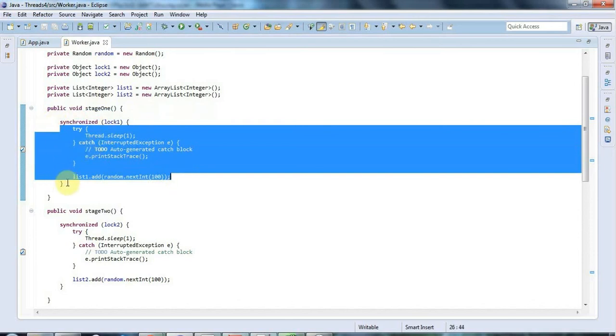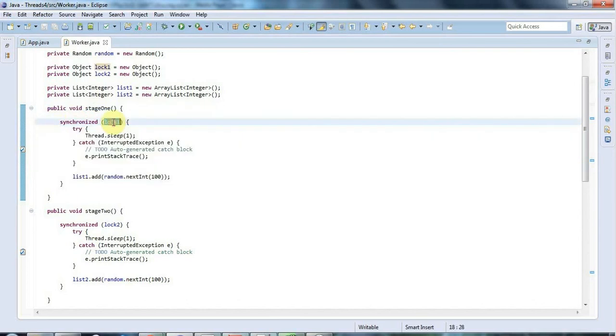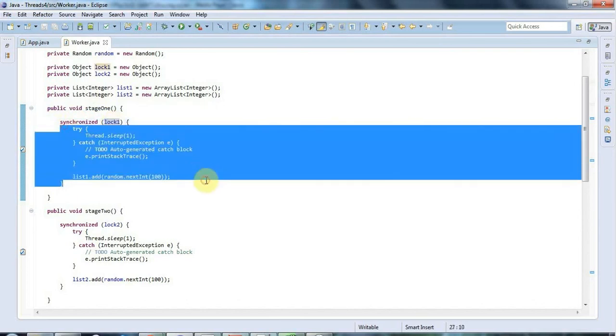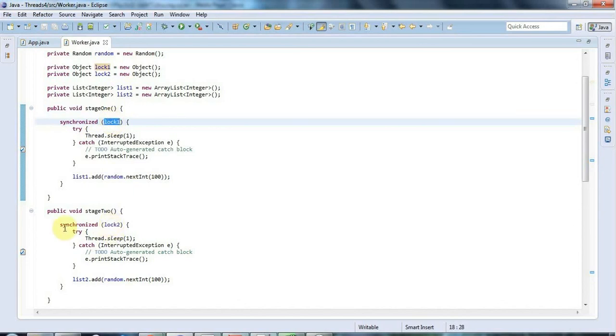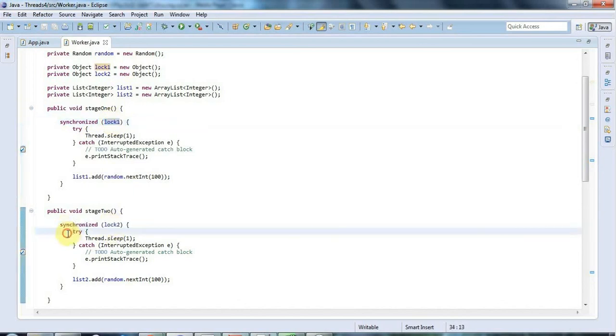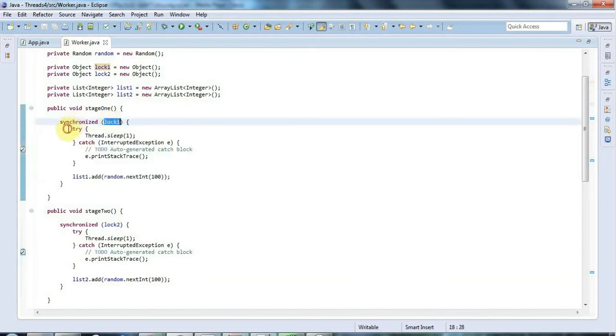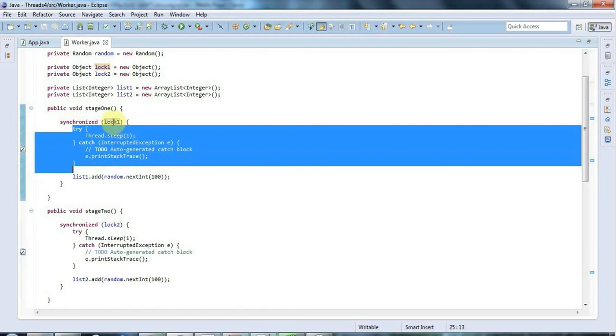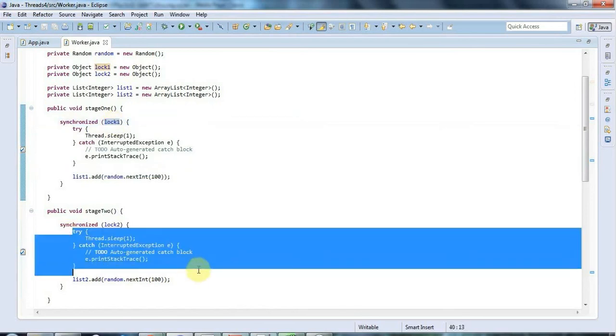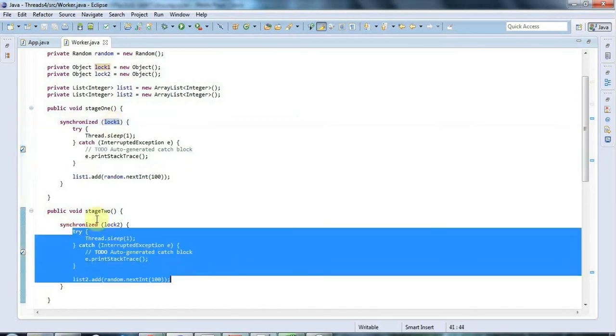It'll have to wait until the first thread has released this lock by exiting this code block. But since we're locking on different objects, one thread can run the stuff in here while another thread is running the stuff in here. Because to run this stuff you have to acquire the intrinsic lock of the lock1 object, and to run this stuff you have to acquire the intrinsic lock of the lock2 object.